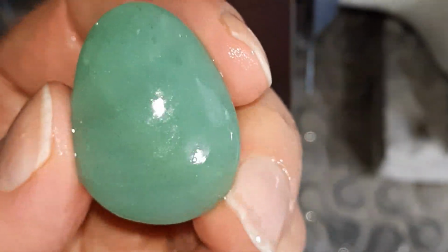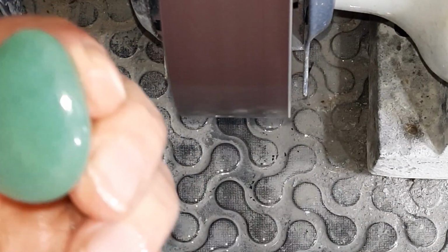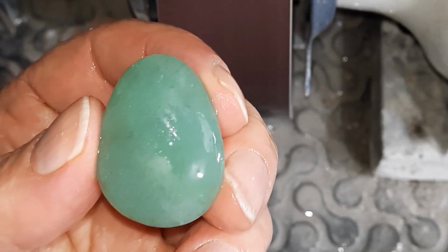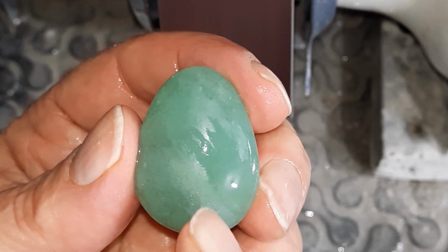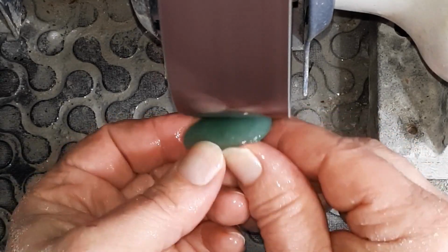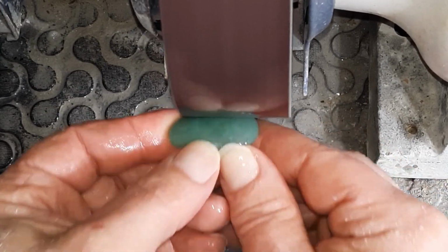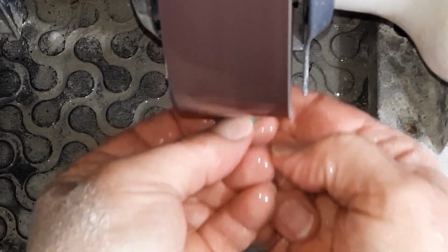Alright, let's see what... Do we have the facets out of there? Oh, can't see. I've got a dry piece of arm. That's not looking too bad. I think I got some facets here in the top I've got to take out. Yeah, I think right there. Now let's work on that. This is exceptionally soft stuff.